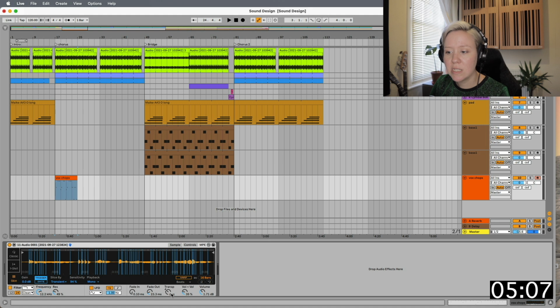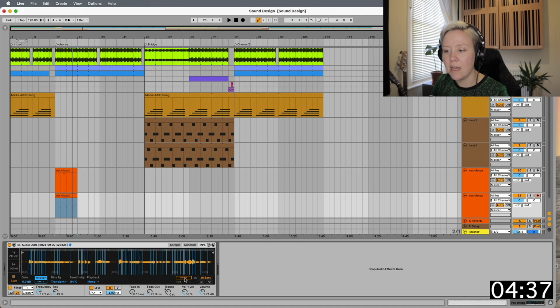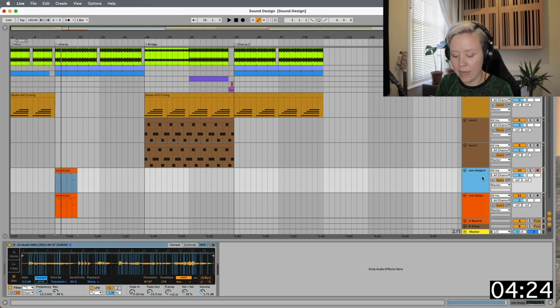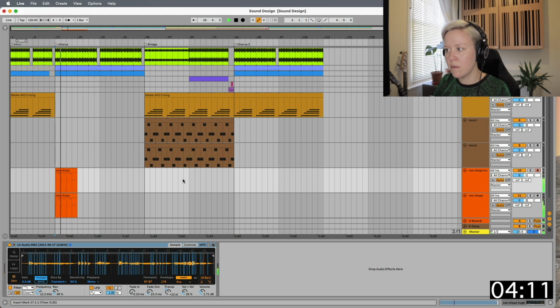So we can always transpose it if we want to play around with that. But then if we transpose it, we might want to warp it. And again, we'll go to Complex Pro to preserve. Or we could just duplicate that and then have one higher, one lower, and then just not warp the other one. And maybe on the other one, the higher one, so if this is the vocal chop high, we can have that pan random to the left and right. It's pretty cool. I'm actually really liking this.